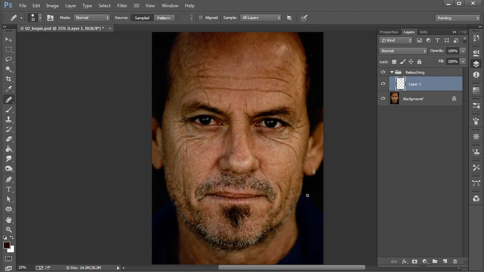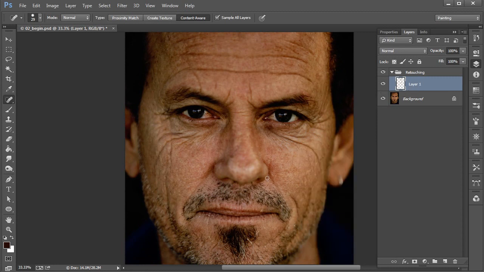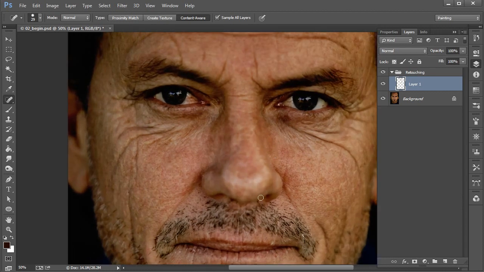Okay? All right, very cool. We can try another tool over here, which is the spot healing brush tool. This tool is pretty cool because you don't have to sample from any specific area. Basically, what the spot healing tool does is quickly remove blemishes and any other imperfections in your photo. It works very similar to the healing brush tool, as you can see, removing that little spot that we saw. It samples pixels from the image and matches the texture, lighting, transparency, and shading of those sample pixels to the pixels being healed.